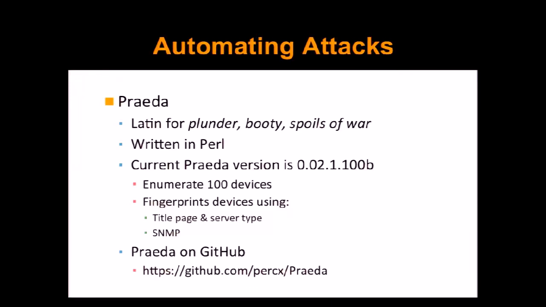Pwnd is Latin for plunder, booty, spoils of war, and that's what it is. We're stealing data, and that's its purpose. Currently, it pulls a bunch of stuff. You can download it from right there. All of the stuff we showed you today is not out there yet. It will be before the weekend's over, so you can pull the new version down, and it'll be able to attack those specific Netopias, Ubi devices and stuff like that.